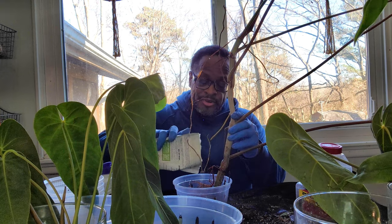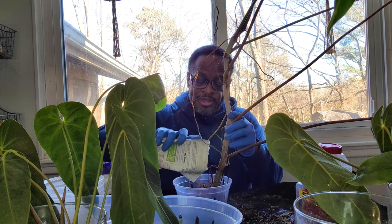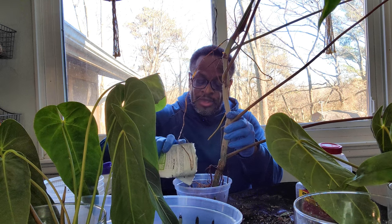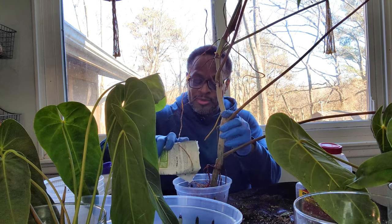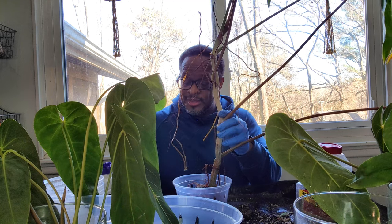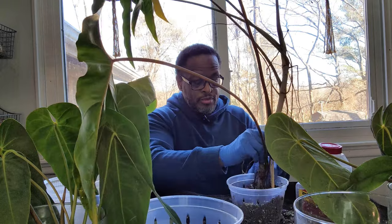three, four, five years for it to be to a point where it'll be another sizable one. And maybe a year or two to propagate, but still, it can take a while to get it up to a certain size. So if you want a certain size, you gotta get another one. So another one I got. Yeah, I know.